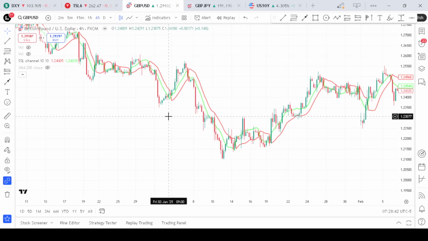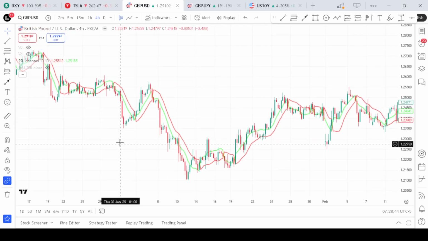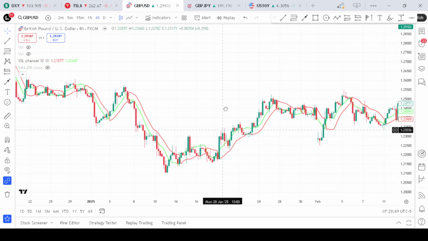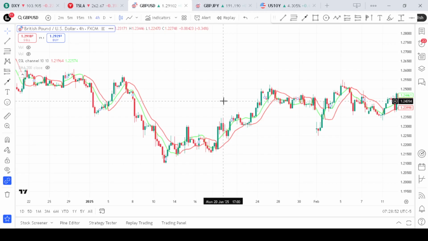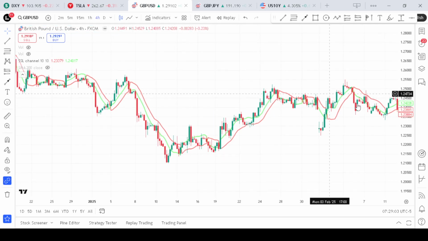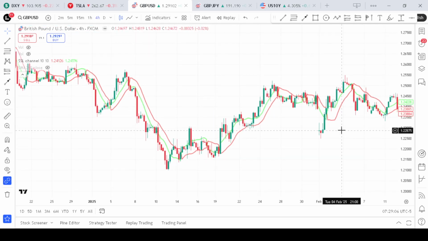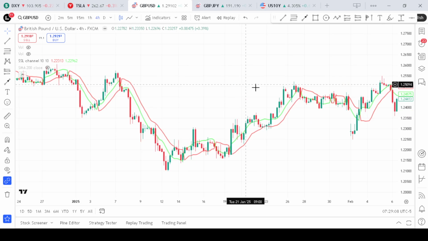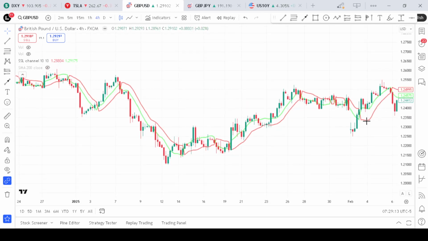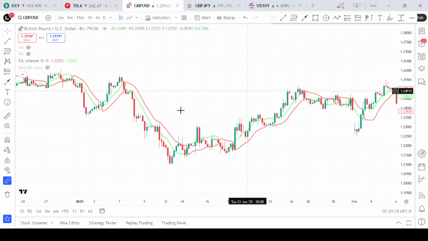smarter trading decisions. And in today's video, we are going to be exploring the SSL Indicator, a technical analysis tool that many traders rely on for clear market signals. You will discover how this indicator identifies trend changes, generates precise entry and exit points, and enhances your trading strategy. Stay until the end to learn how to implement this indicator effectively and transform your approach to market analysis.